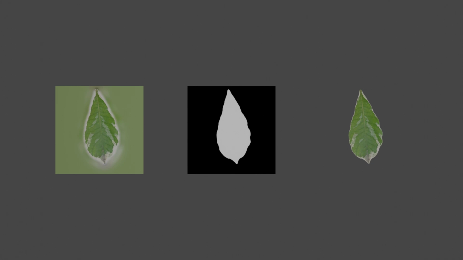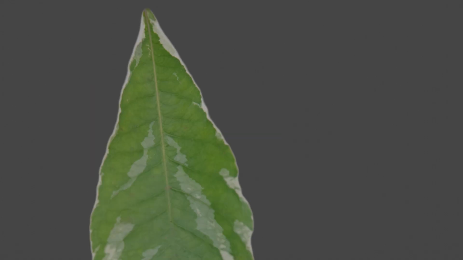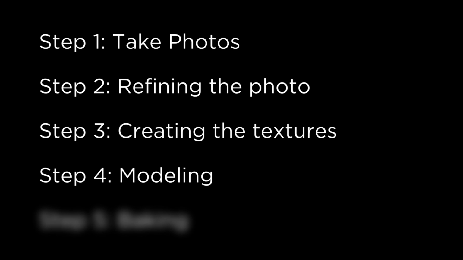What an opacity map does is all the white areas are opaque and all the black areas are translucent. And if you have middle values at the edges of the leaf, it nicely fades out. It's up to you whether you have sharp edges on your opacity map or soft edges, but I will just go with soft edges. Now that the textures are finished, we come to the next step, and that is modeling.